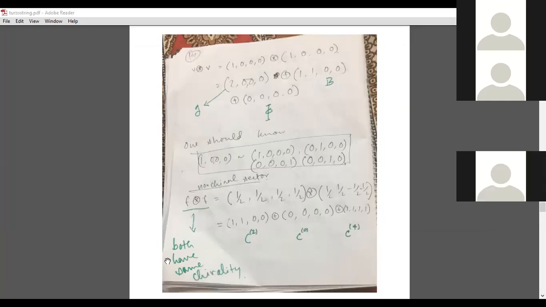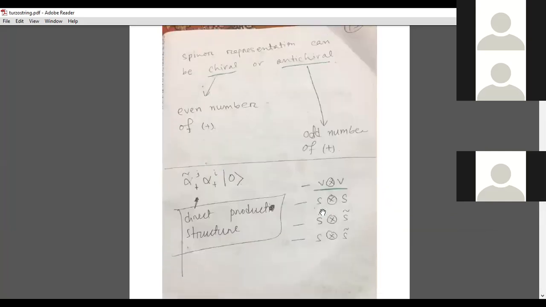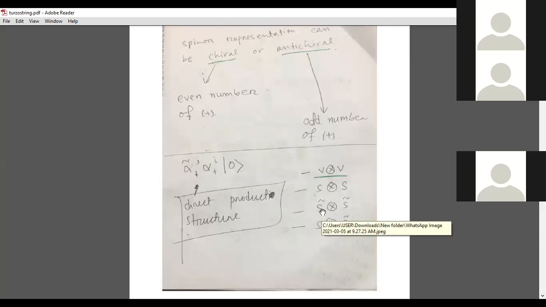I have a question. You are considering SO8 and its representation, and from that you considered a specific representation, is it right, or just a generic representation? What I'm saying is the following. Basically, you have these strings. I didn't write an equation because it just makes things messy, but let me open something real quick.